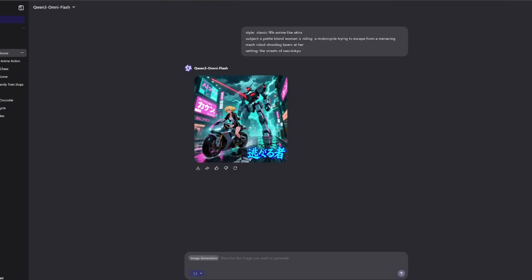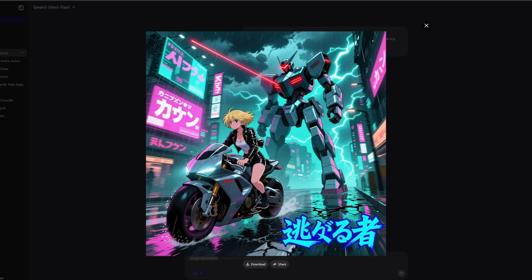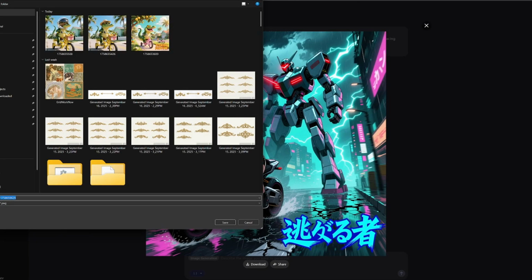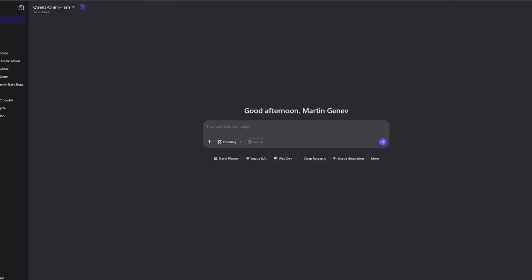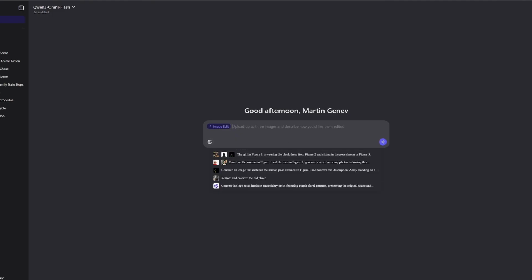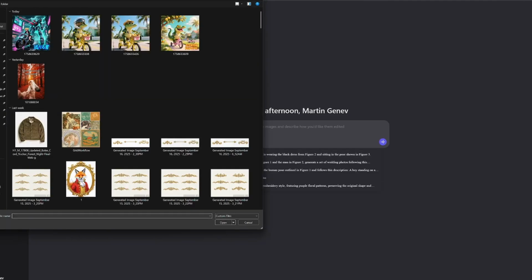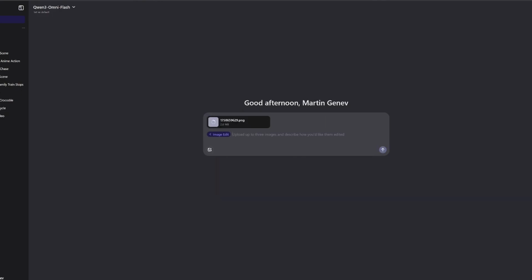Now with Qwen, I'm stuck in this image generation. So what I have to do is I have to download this, and then I have to start a new session where I pre-select the image editing. Here's image edit, and that will trigger another model, which is called the Qwen edit. And I will put that back in, and I will use the same language, and I will regenerate that image and see what I get.